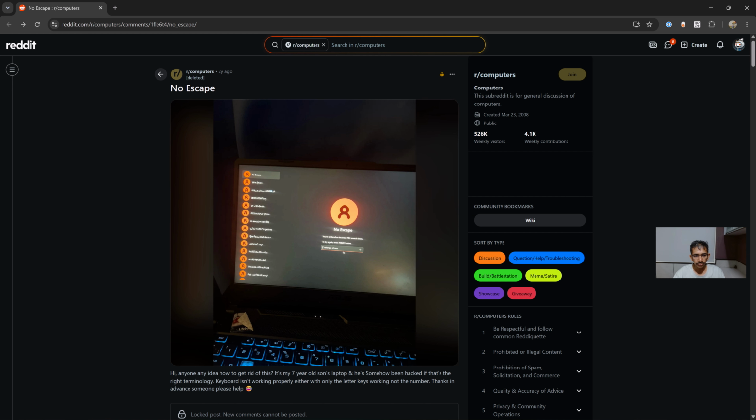So going back to Reddit, if you see the screenshot that this specific user has posted, it is very similar to what we had explored, where there are so many users that were created. Now, many times what happens is that if a server, specifically a cloud environment or a server, gets compromised, the attacker will try to create multiple users with admin privilege, and this is primarily important for persistence. So in case you delete one user, the attacker has a second administrator user from which he can continue his operation. So this is one of the classic signs where multiple users are created so that the attacker can maintain persistence. So that's a very high level overview of the NoEscape malware.